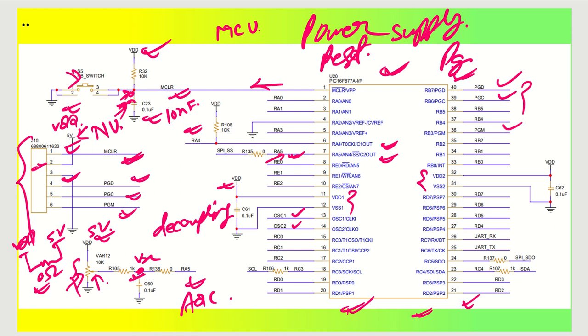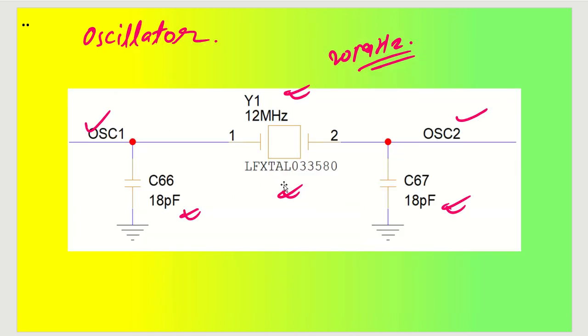So hope you are able to follow. We have completed our power supply, programming, and open drain pin configuration is also done. We have a simple ADC configuration. Then we have put our oscillation pins as well. The rest of the pins we will see one by one. So proceeding to the next, we have completed our oscillator.